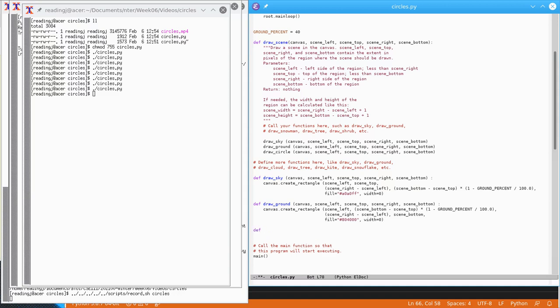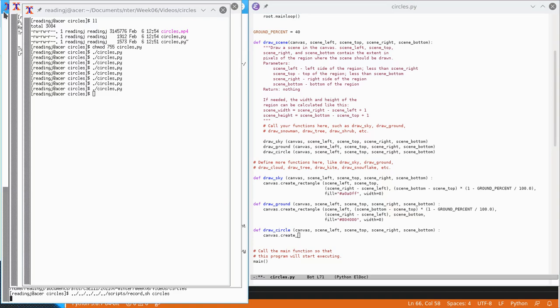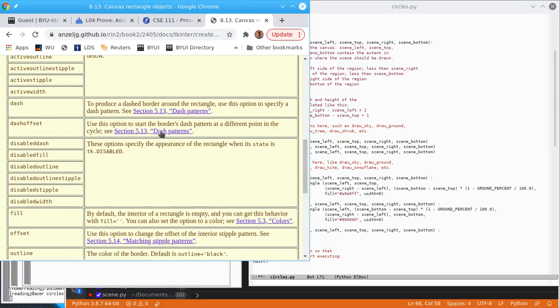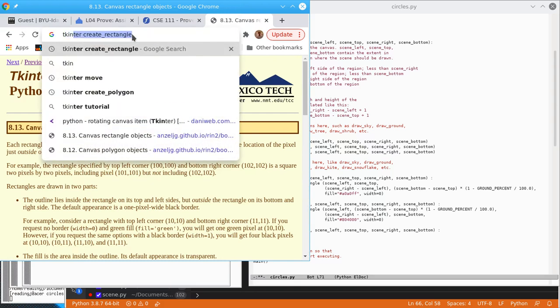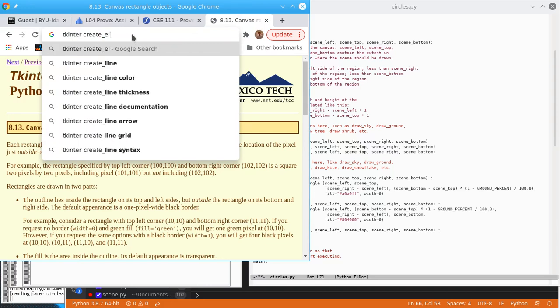We got def draw circle, canvas dot create circle. Well, it's not circle, it's ellipse or oval. Try oval. Ah, oval. There we go.